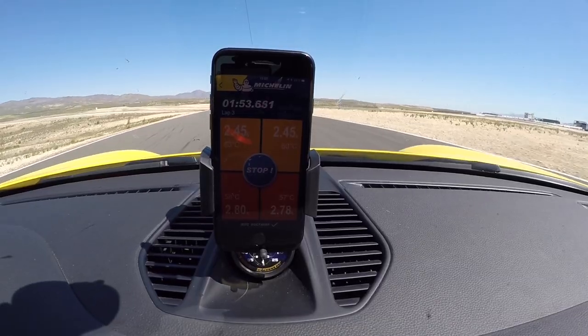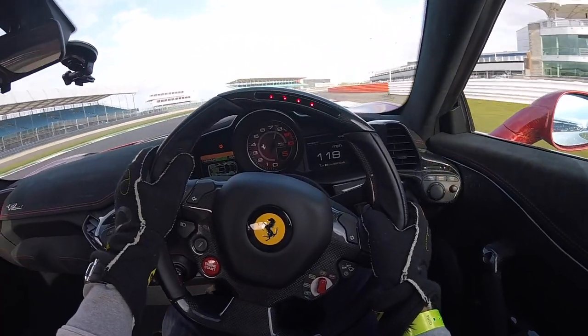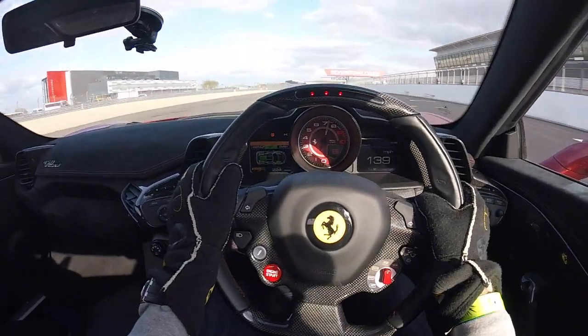It relays data in real time back to your phone inside the cockpit of your car to give you information on tire pressures and temperatures. The app gives you feedback and advises you to drop the pressures to the optimized amount. I was literally on track less than 24 hours ago with my 458 Speciali at Silverstone, and I came in two and actually three times to adjust the pressures. What happens when you get heat in your tires is the air inside expands and the curvature of the tire surface bulges, and you end up with less contact patch on the track, giving you less grip.